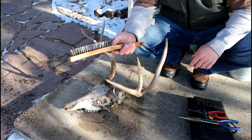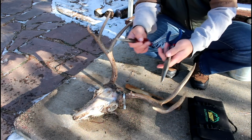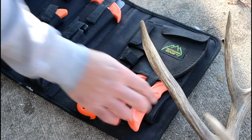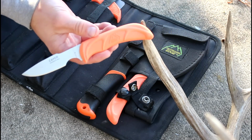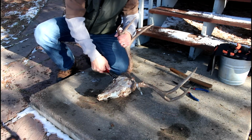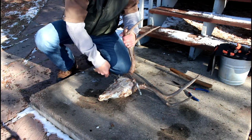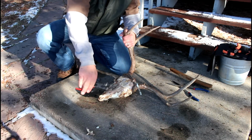You definitely want to have a wire brush. I picked this up for $1 at Dollar Tree. A couple different size needle nose pliers and a good knife like this Outdoor Edge caper. Now it's just the timely process of manual labor. I'm going to reach in with these pliers, start pulling out pieces of eye membranes.